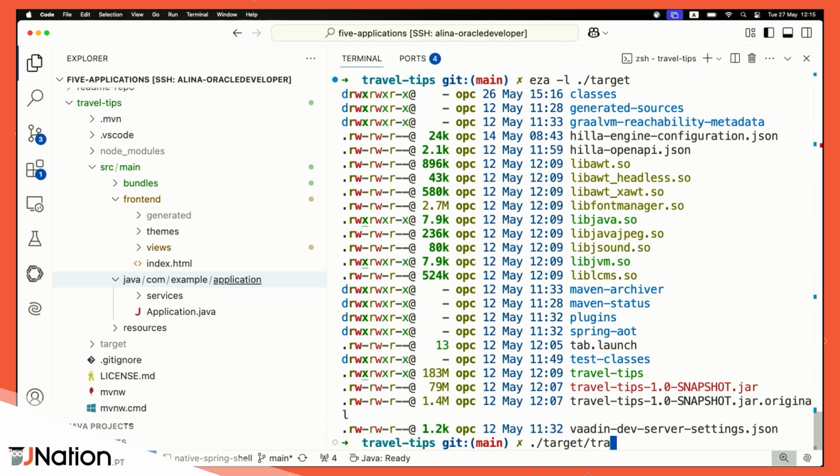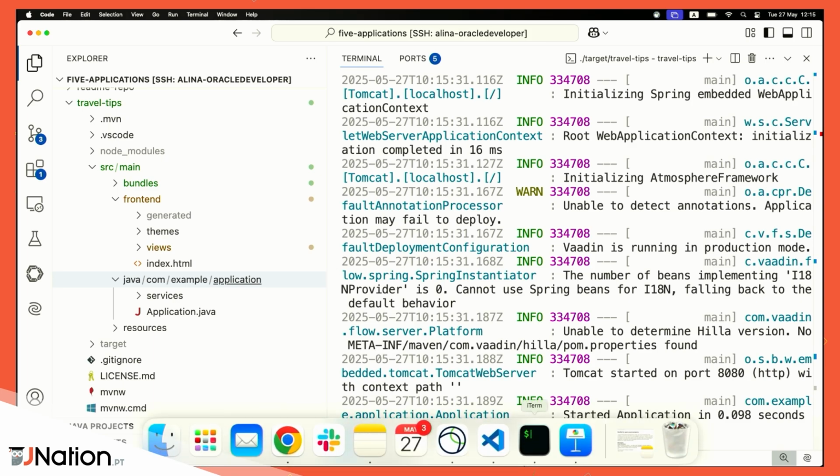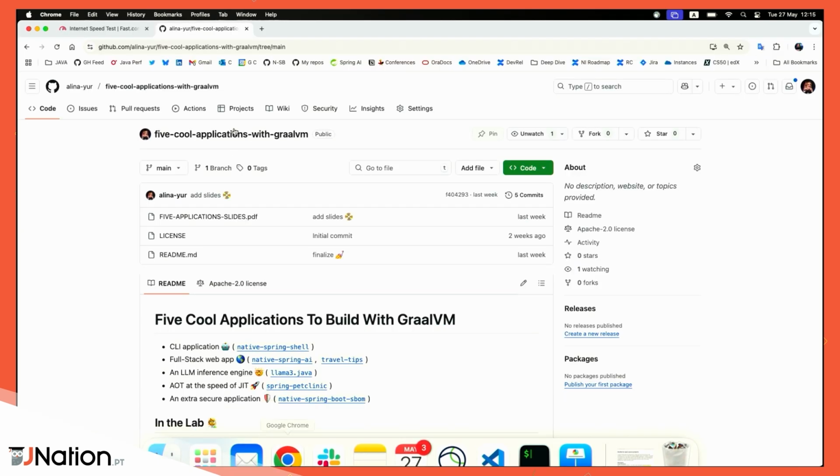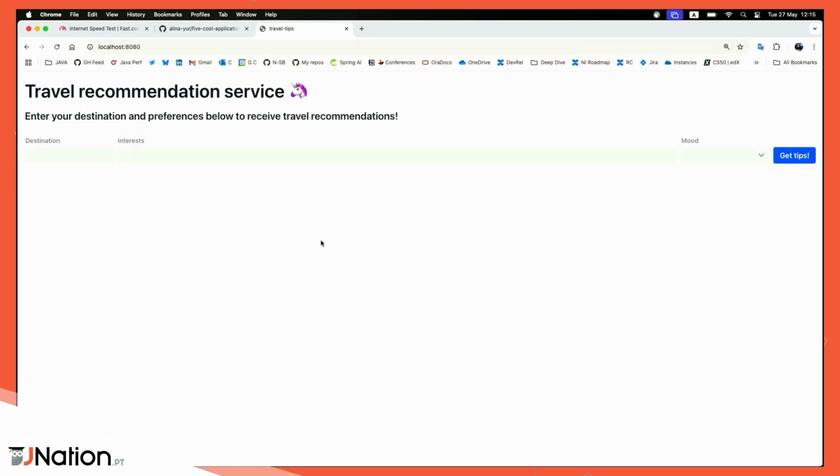So target travel tips. But it starts pretty fast, I would say, in under 100 milliseconds, which, again, for a full-stack web application using frameworks, libraries, etc., I would say is quite decent. So when we go here to our endpoint, we see that it's indeed what seems to be a travel form that can give us recommendations for places where we want to travel. And I think we can agree that it looks better and more modern than things that at least I could have written manually. So let's see how it acts.